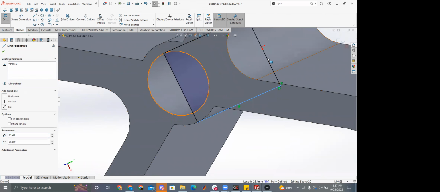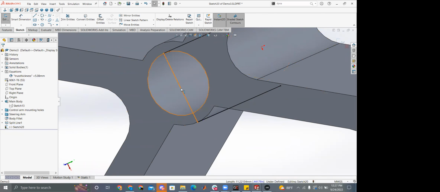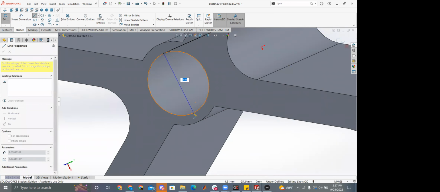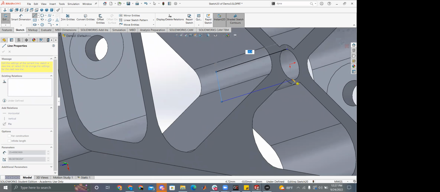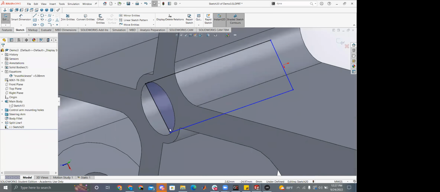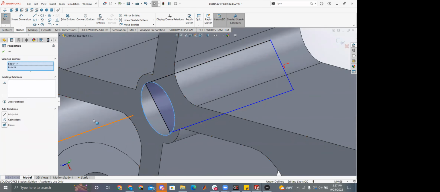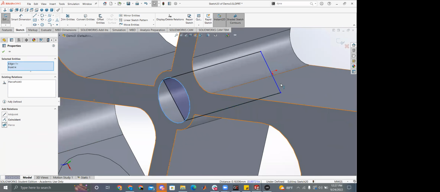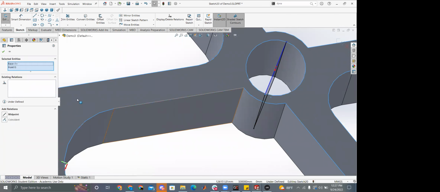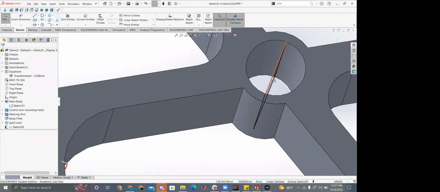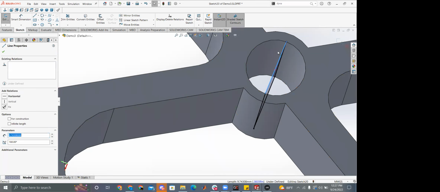That line should not be there. Okay. So nice blue.